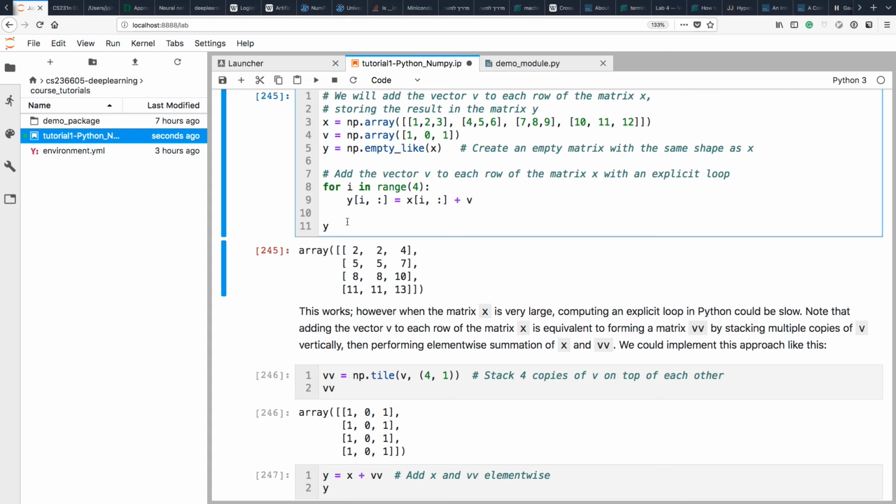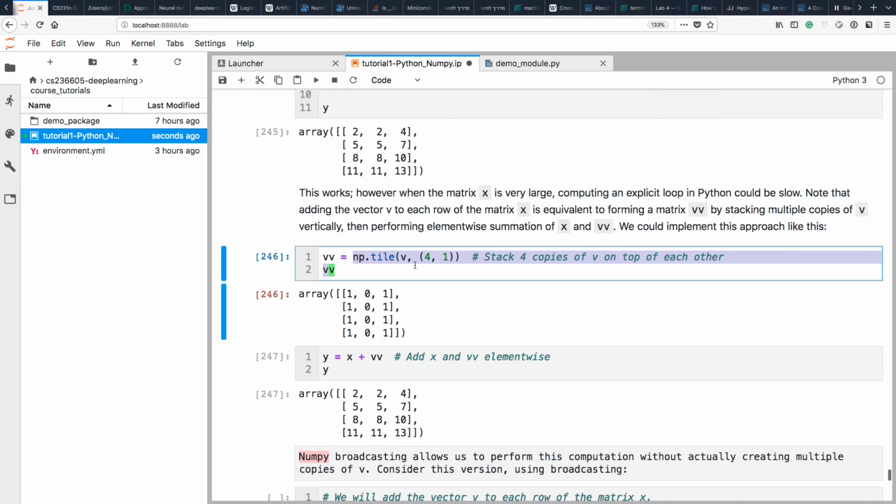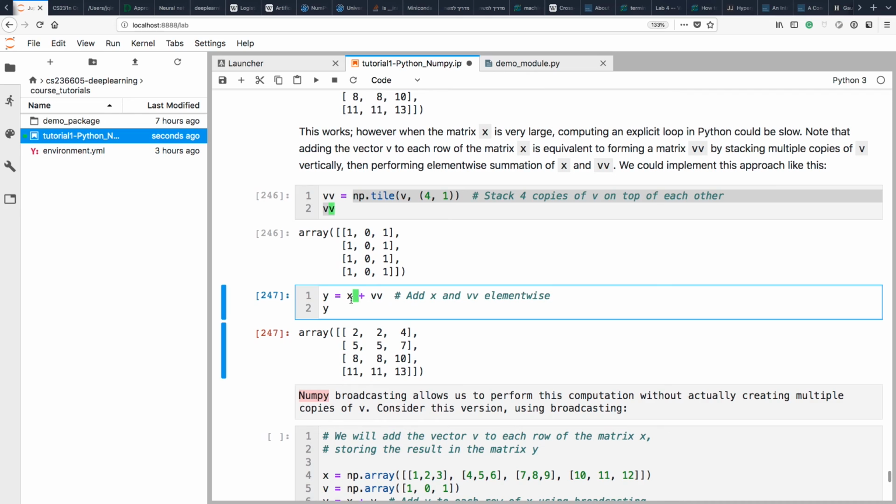You would create from that vector, replicate it, and create another matrix, and then add them. Here's with the for loop, and here is with np.tile, which replicates your vector. And basically, what you could have done is just that, because behind the scenes, all these regular operators do the broadcasting. You need to be aware of the rules, like how two vectors are broadcast together.